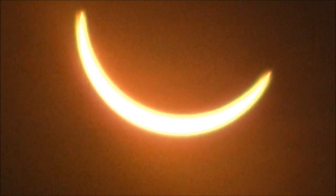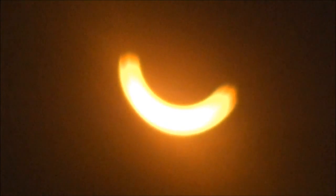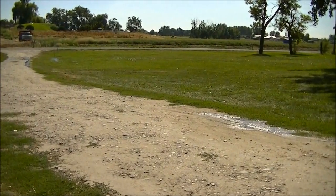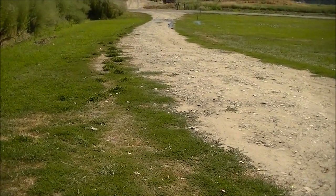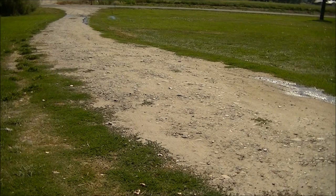And I'm sorry, I can't really get a better focus shot the way it is now. Oh yeah, it does it for a second and then it goes back out of focus. It's what I hate. But I'll take the eclipse goggles off and look at it through the eclipse goggles. Yep, it's almost there. What's left of the light is actually still surprisingly very bright, and, oh my gosh. Looking at the whole thing now, it looks crazy.